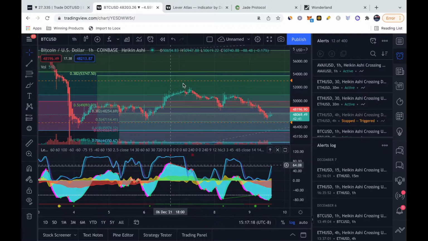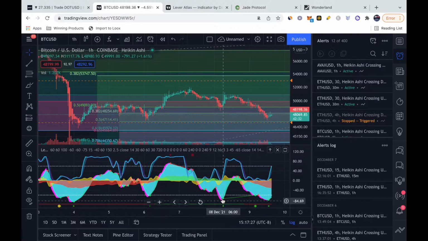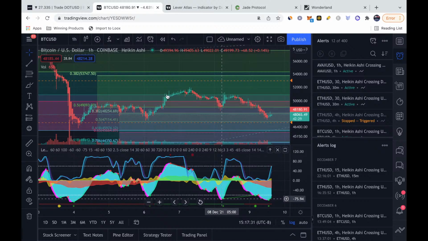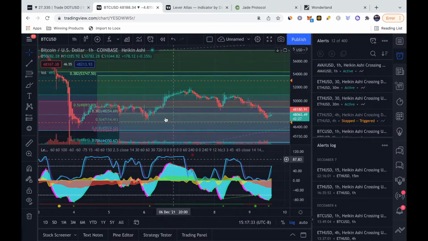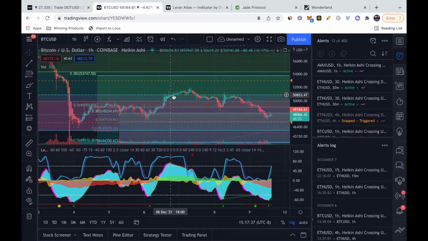So we did have back here, what is this? By the way, just to give you a little grounds, when we see red dots like this on top of the wave, that indicates a topping out of price action. These green dots indicate a bottoming out of price action. So this red dot right here correlates to this top, and now it looks all green, so you're thinking, well, did it really stop? Yeah, it really did, because it went mostly sideways here, and then you see it didn't really go much further.